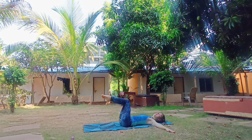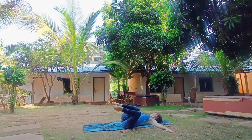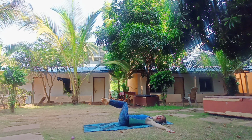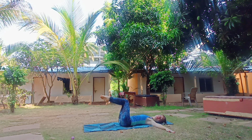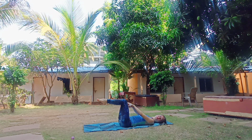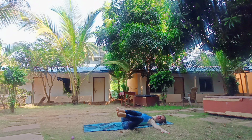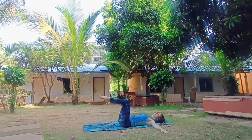Let's add the head. Legs to the left side, head to the right. Center. Legs to the right, head to the left. And center. Good. Put your knees a little bit further away from you. Yes. There. Good. One more time each side.